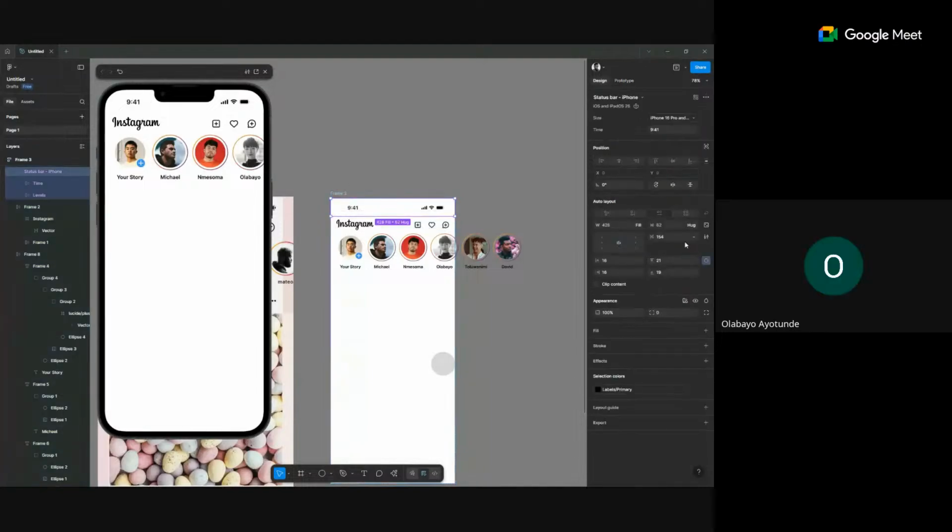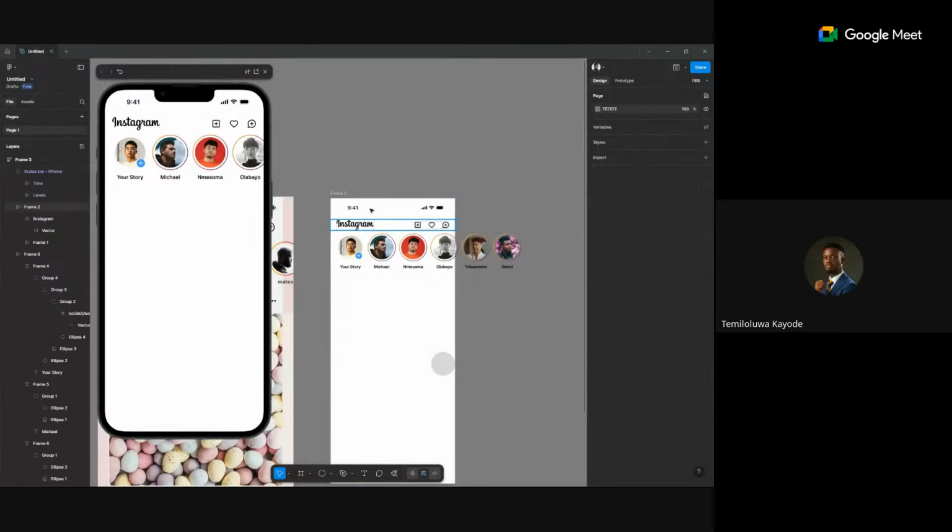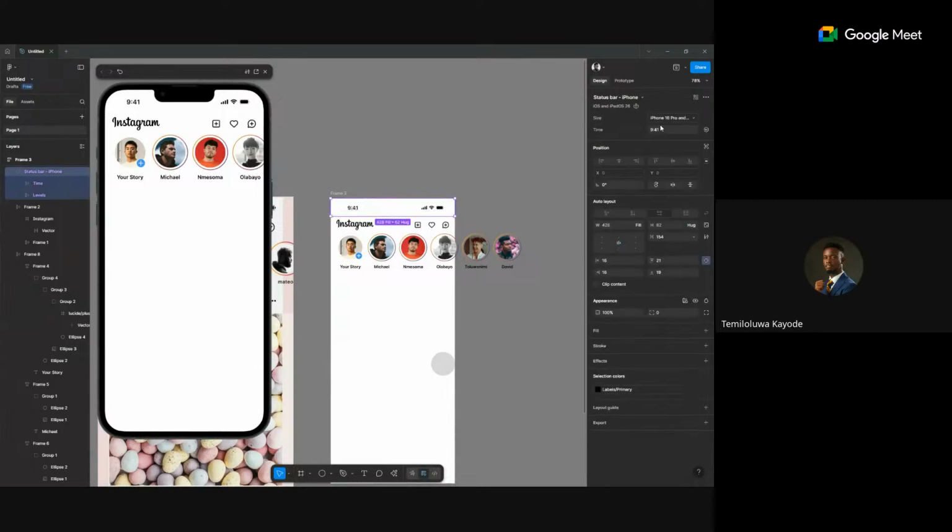I think it's the phone frame you used. Exactly, so that's what I'm saying, it depends on the device. Let me attempt changing it.